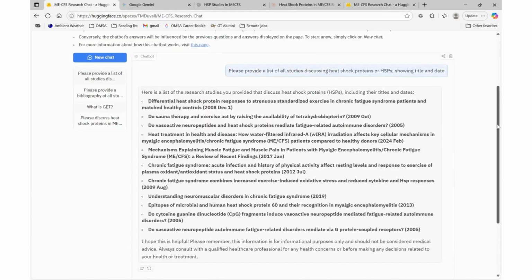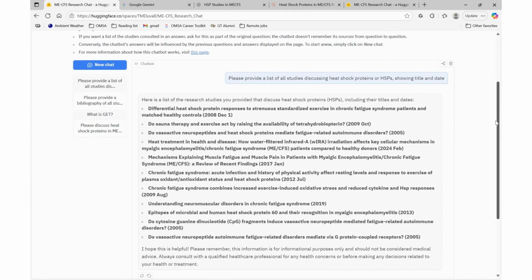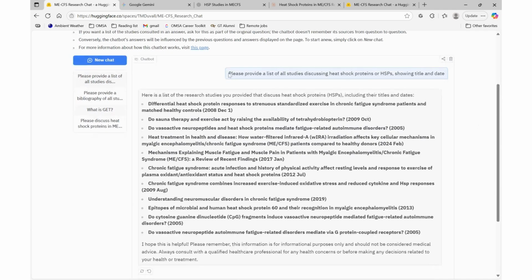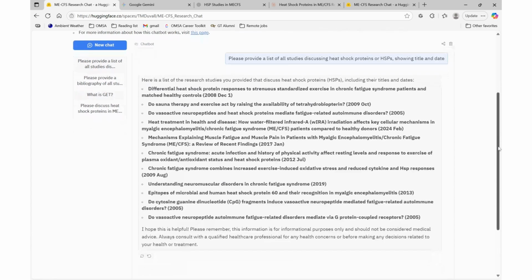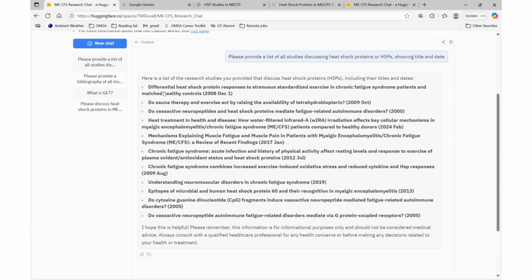So up here, I've already done this. I asked it to please provide a list of all studies discussing heat shock proteins, showing title and date. And it gives me a list of 11 articles on heat shock proteins and MECFS.